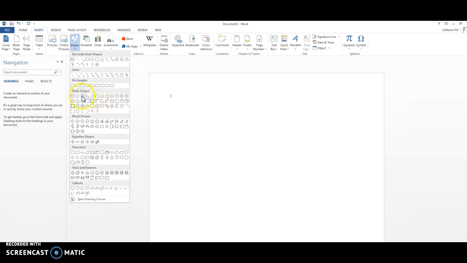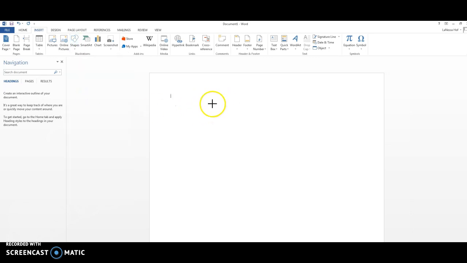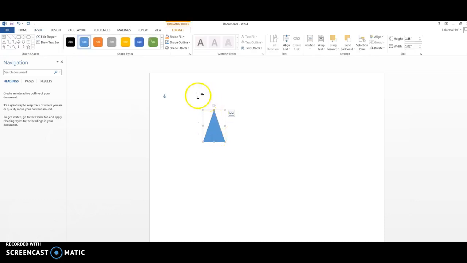So, I think my doggie's going to have pointed ears. So I'm going to click on the isosceles triangle. And as you can see, it gives me a cross symbol to wherever I'm going to start it. And so, let's see. I'm going to make a nice doggie right here. Oh, that's probably too big. Maybe a little thinner. After I left click and hold it and drag it to where I want, then I'm going to kind of turn the ears a little bit like this. I can adjust where I want them.